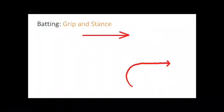Great, so you've tried the bowling challenge. Now it's on to the batting side. There's lots of different types of batting skills they use in cricket.